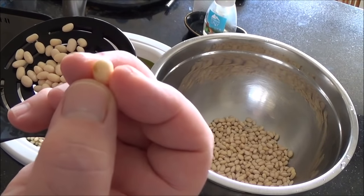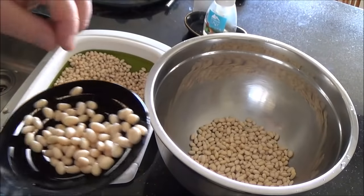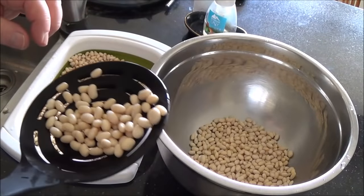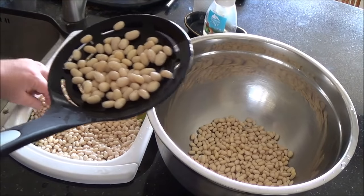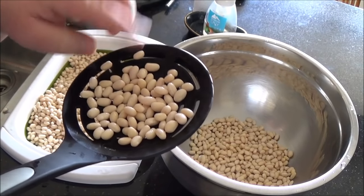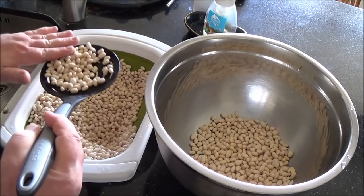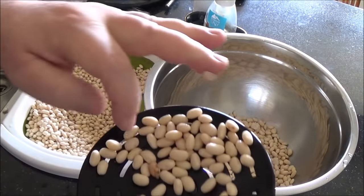I finally found one. How many beans you take out depends on how high your standards are — this one is discolored in an odd spot so I don't want that in the recipe. Beans that are just cleanly split in half are fine. If you see a little bit of rusting where the bean stem would be, that's up to you. But the ones that are discolored right in the middle — you're going to have enough beans that you don't have to worry about putting those in.